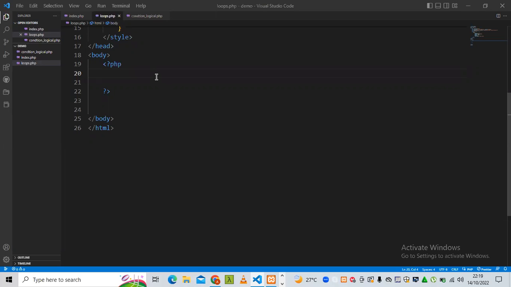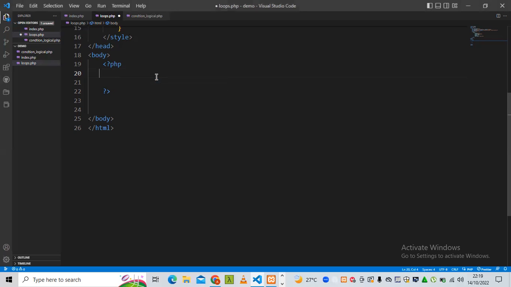Let's say while 4 is less than 10, then I want you to echo something. 4 will always be less than 10, so that code will continue running until 4 is equal to 10 or is greater than 10. So let me show you.